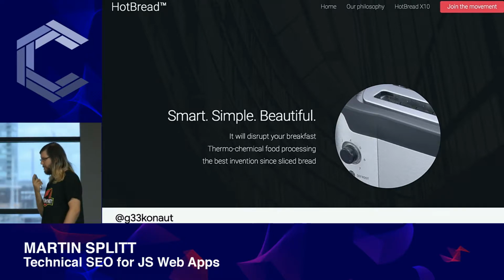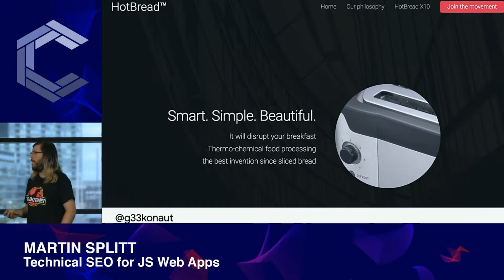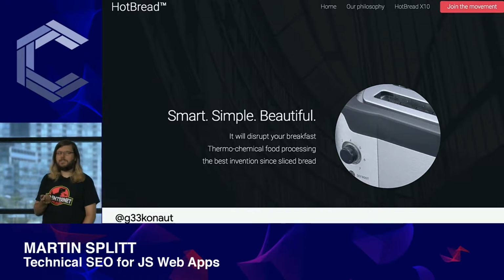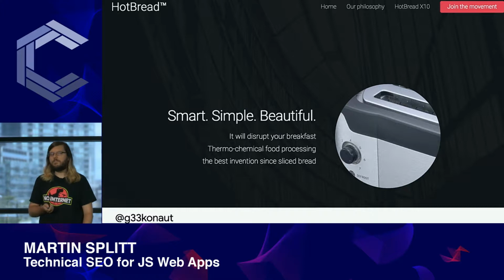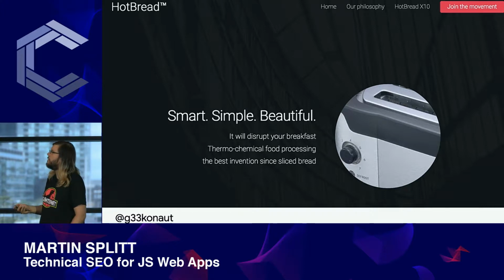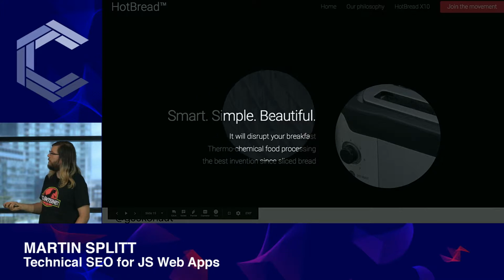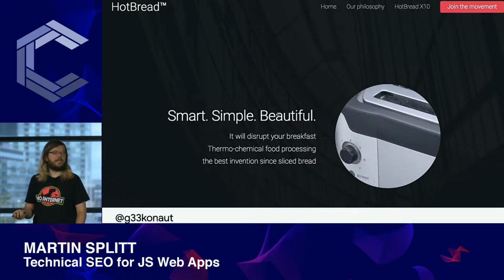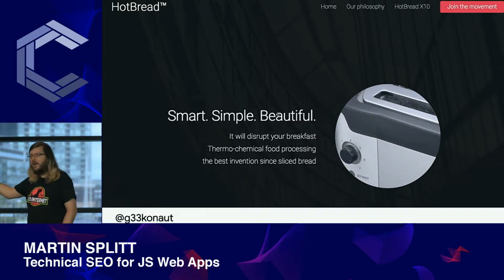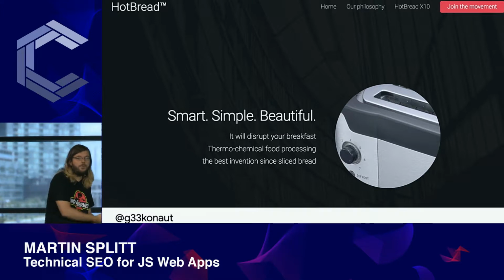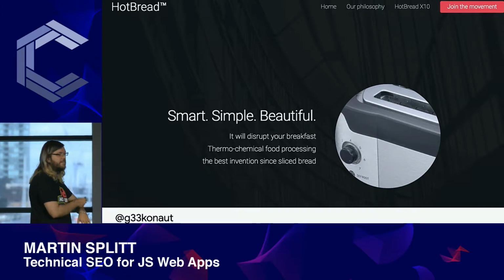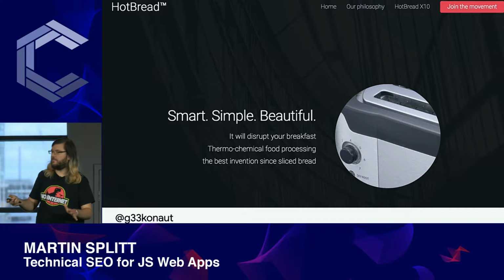Now, what is this page giving me? Well, the most prominent element is the image, and it looks more or less like a toaster. I'm more or less sure that this is a toaster. But when I look for reassurance in the next most prominent element, which is the text here, it's like smart, simple, beautiful. What the hell does that mean? This could be a car, this could be a phone, this could be a watch, this could be pretty much anything. So this doesn't really help me.